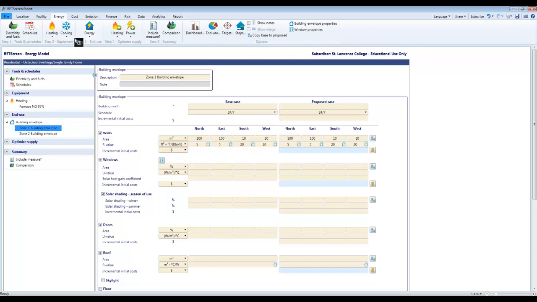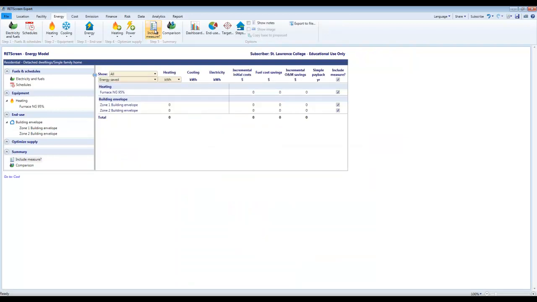As I start to build this stuff up, I can now come over and look at what's going on. So over here in Summary is where we can begin to see the results of our work. There's two screens available. This one called Include Measure gives us a summary zone by zone of our energy use and costs.